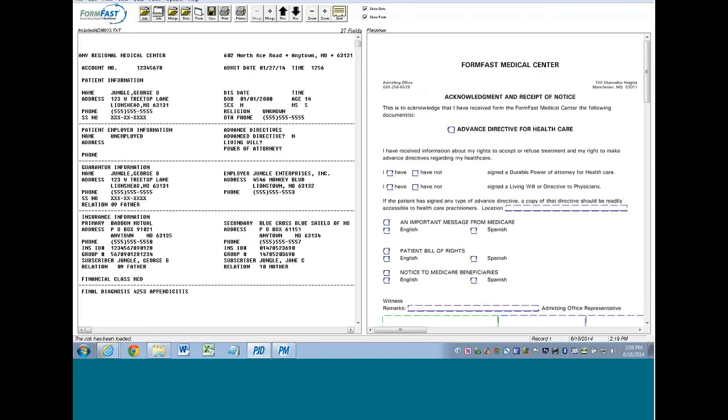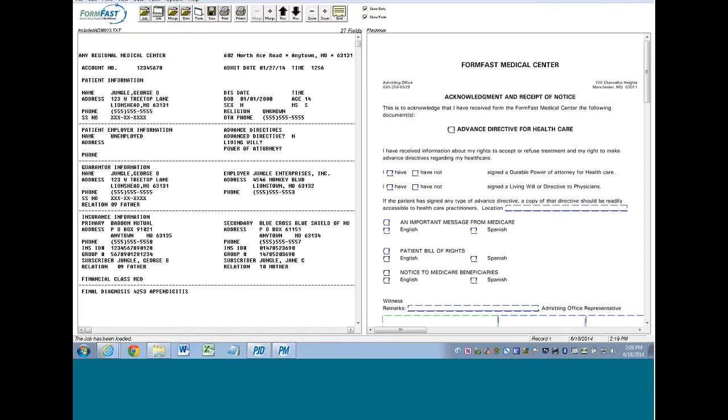When you're working with the auto printing, as I tried to mention earlier, where you can have the registrars maintain their current status and be able to fill in based on the HIS screens and not really know that Formfast is here, that would allow us to utilize the Print Manager.